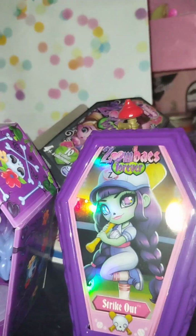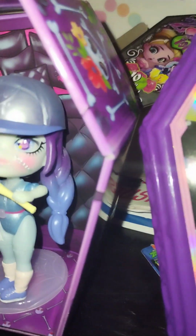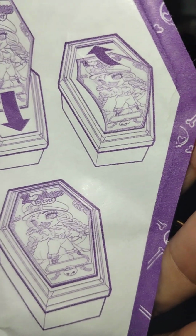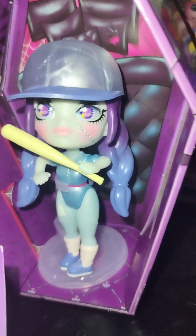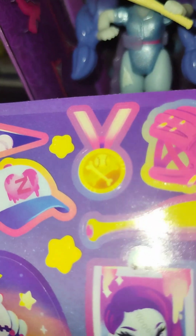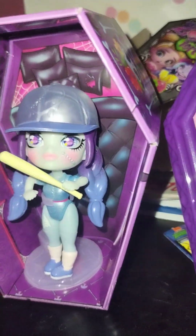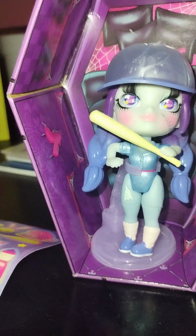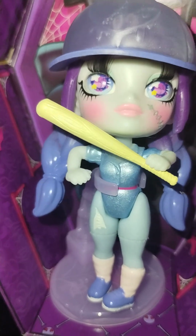And then also you have stickers. So I guess once you put these on here, these are instructions on how to put the stickers on there. And I guess you could put more stickers inside on the back of it. I guess these are stickers for you or stickers for Zombie. But yeah, this is really cool. I love these. I'm going to get some more. I'm going to start collecting these too. These are so cool. He's so adorable.